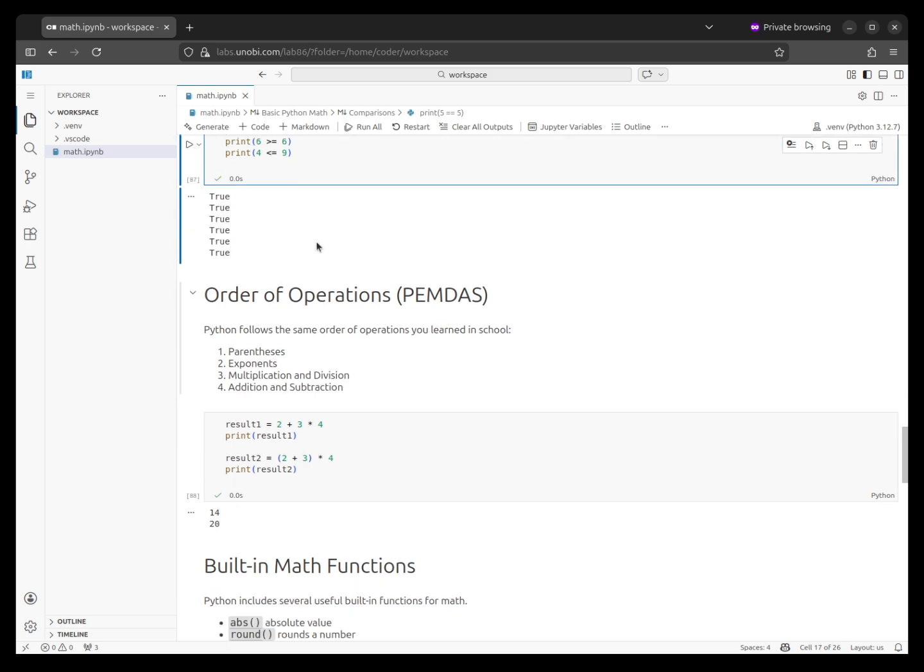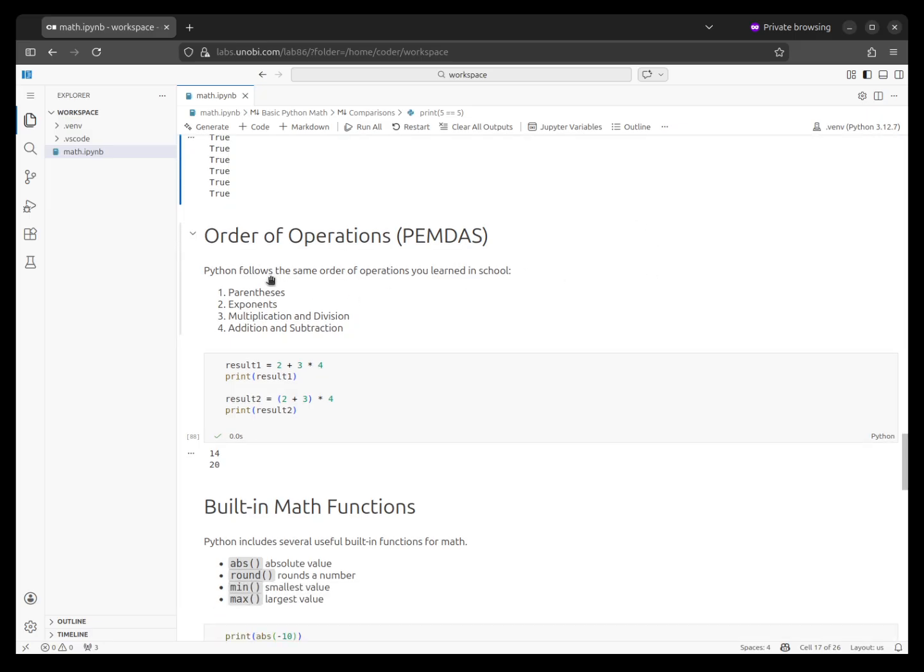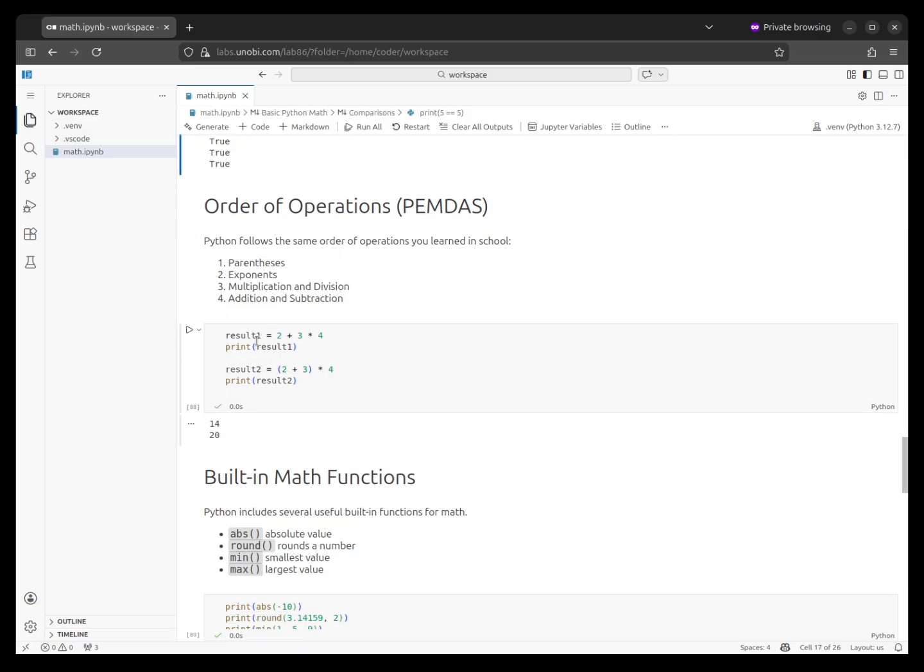The next thing we want to consider is order of operations, abbreviated as PEMDAS, for parentheses, exponents, multiplication and division, addition and subtraction. This is probably very close to what you learned in school, but it is given a specific name here. And this is a quick example to show you how it matters if you're using, in this case, parentheses to change the order of operations, primarily to do this math problem before multiplying by 4.